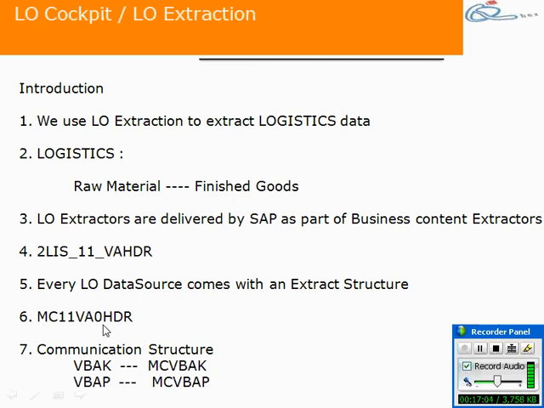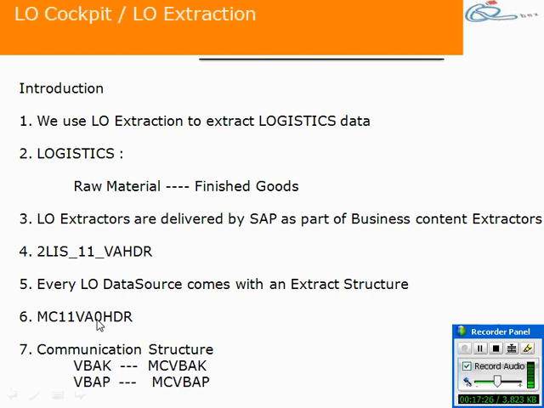And your extract structure naming is something like this. Look at this. Naming of your extract structure is always like this. It is always prefixed with MC. Next two numbers are your application. Next two characters are the event. And then 0 indicates the root node, the top node.